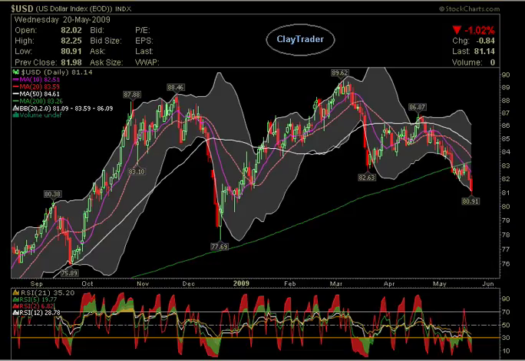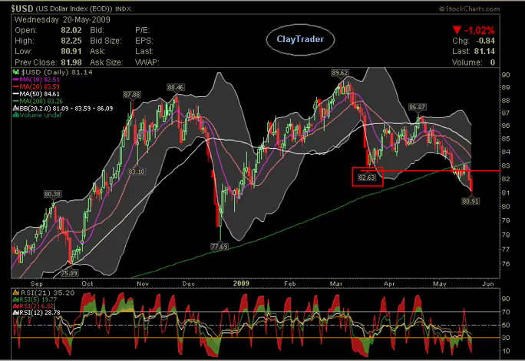As I just mentioned, we had a previous support at 82.63 right here. However, we came down here and, as expected, did hover around it a little bit. However, have since then fallen through there. So this support level has now turned into resistance, and this is what's going to be our short-term resistance level now. On any sort of bounce, we need to get back above this 82.60 region.